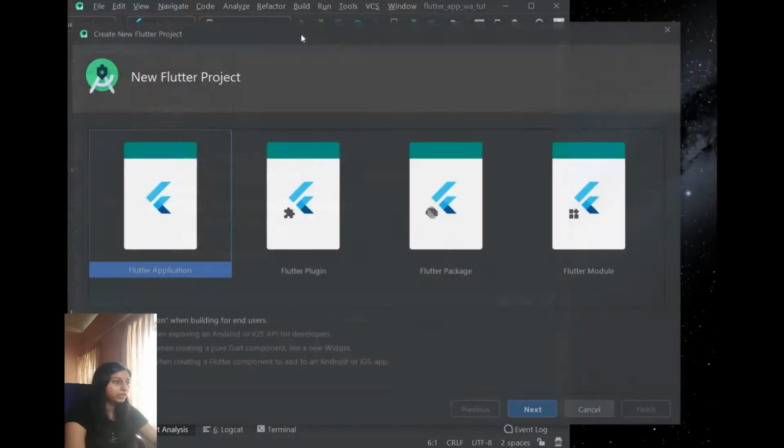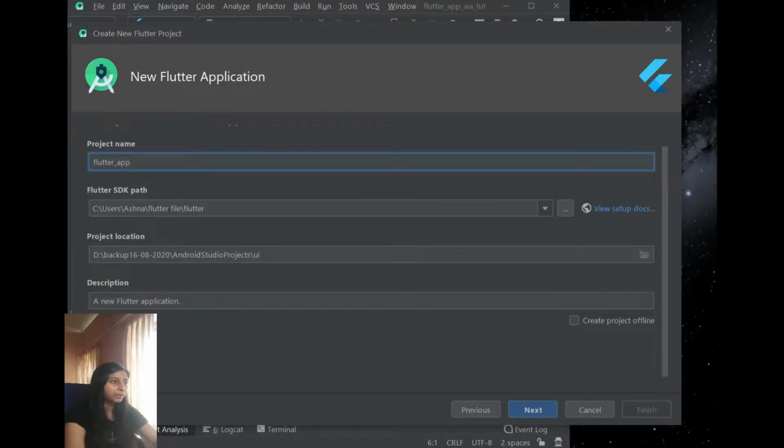If I choose New Flutter project, it asks me what I want. I'll just keep the default, Flutter application, and click Next, or you can hit Enter. Next, you can give some name for your app, and be sure that you can only use small letters and underscores. If you write a capital letter, it's going to show an error, invalid project name, and it must be valid, lowercase with underscores. I'm not going to create a project as I've already created one. So this is how you start it. Then click Next.